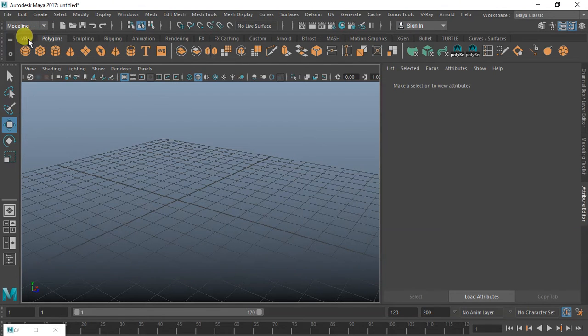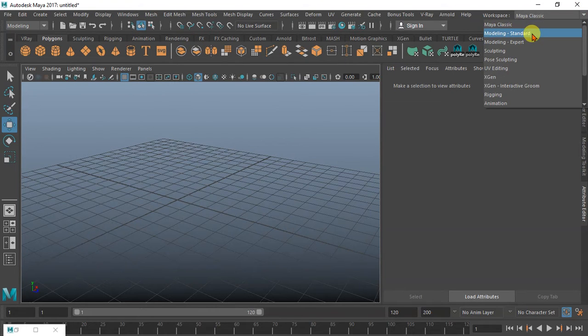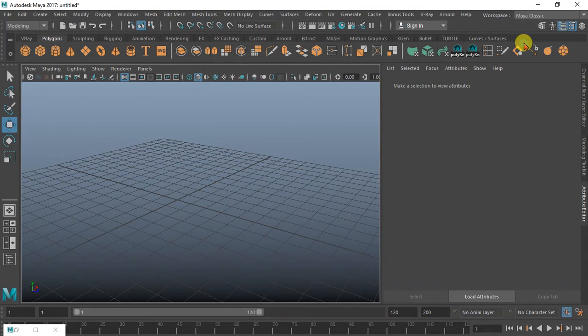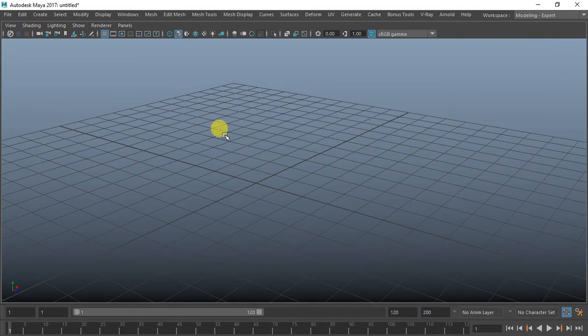Even you can control your workspace here. This is controlling the workspace. If you are an expert in modeling, you can choose the modeling expert workspace, but all the tools and everything will be hidden, because you use shortcuts for bringing up the tools, so you don't need the panel.